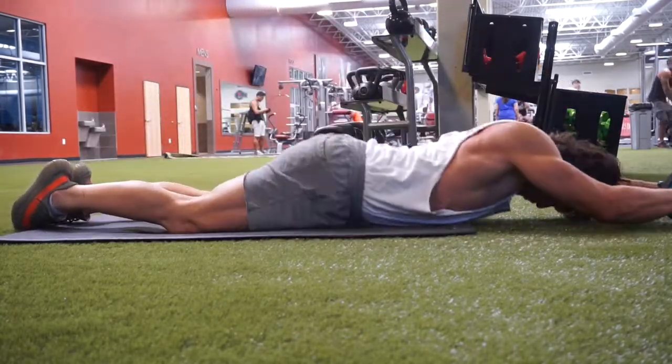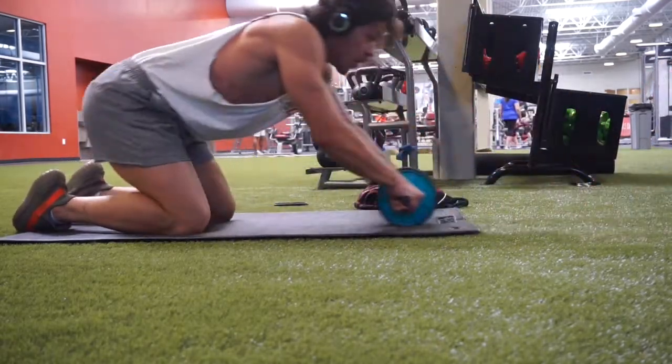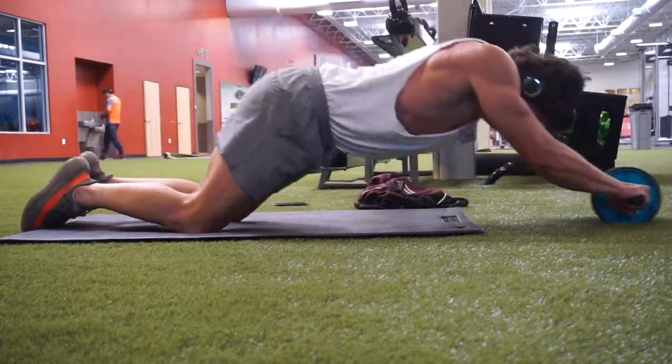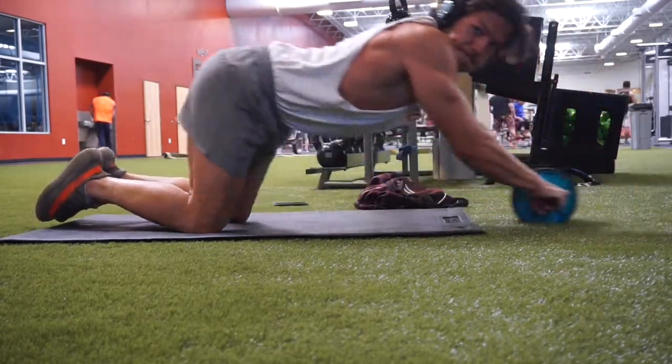Typically I do these on my feet and not on my knees, but because my lower back is kind of tweaked, I pulled a muscle, it hurts to do it on my feet, so instead I just do a lot of reps, and I do these pulses here too as a finisher towards the end of the movement.